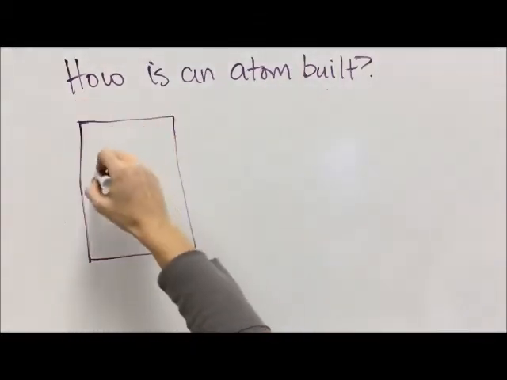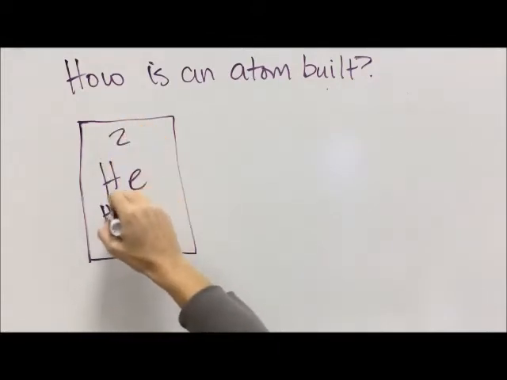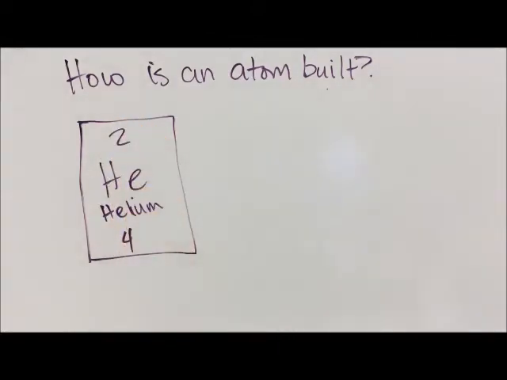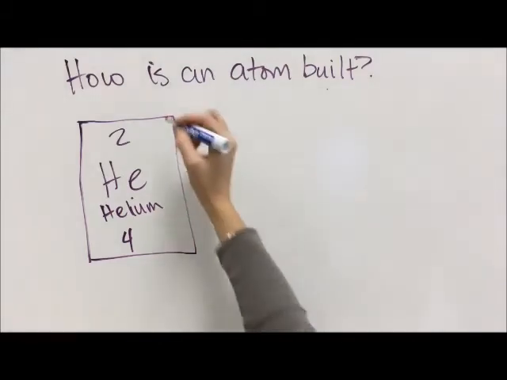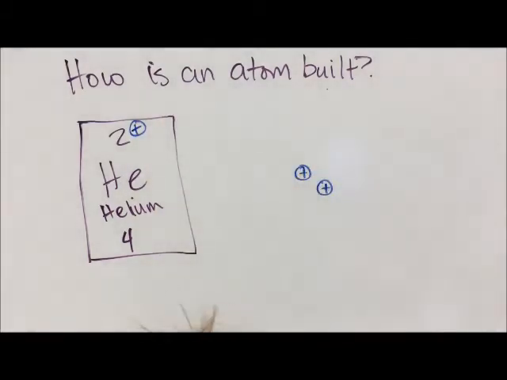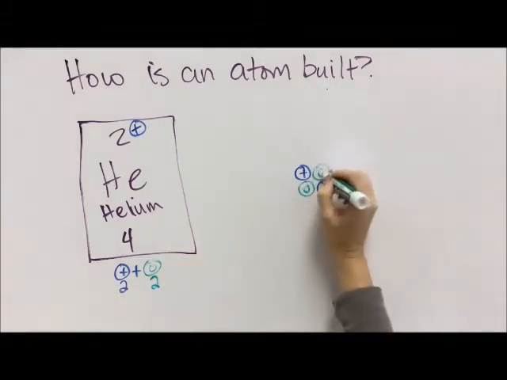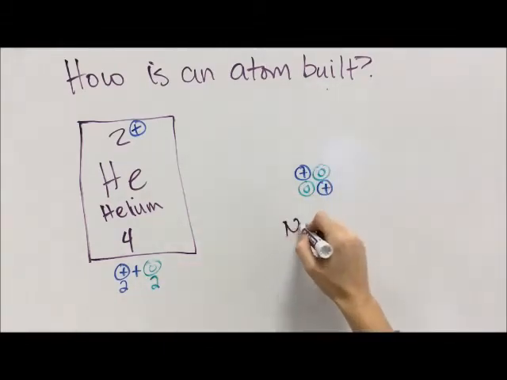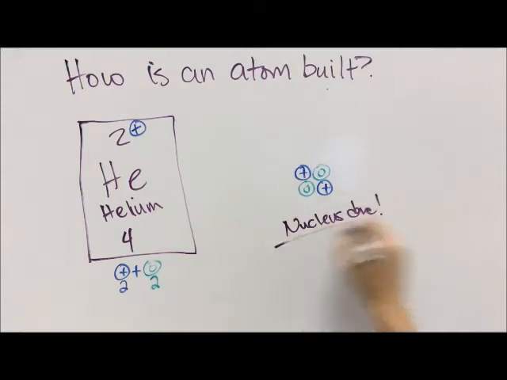Let's talk about all the way on the other side of the periodic table. We'll talk about why that exists that way in a little bit. We have atomic number 2, helium. And we have 2 protons, because atomic number 2, 2 protons, that's what that means. Then because we have 2 things in the nucleus, we need to figure out how much else. So 2 protons, 4 minus 2 is 2, which means that we have 2 neutrons. So now we have a nucleus that has 4 particles. Nucleus done. Hooray! It has 4 things in it.